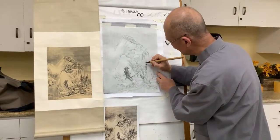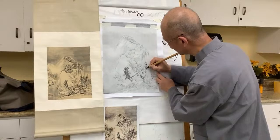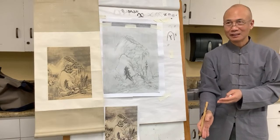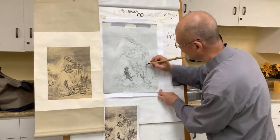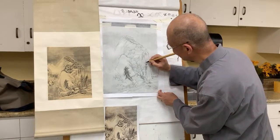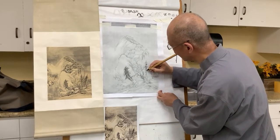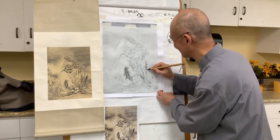Oh, we need to leave the white center. I don't know who invented it. I have a friend who wrote an article on this, like a cutting-half-tree style. Probably it's very early in the Song Dynasty. We already have that, but in the Ming Dynasty, it becomes so conventional to do this kind of tree with a white trunk and the dark leaves around it on the sides. It's almost like you cut the tree in half. You understand? I don't know if it's good or not. It's just a style they like.